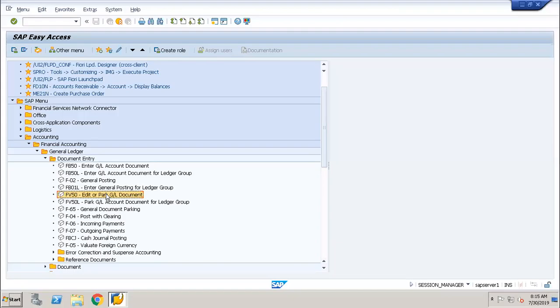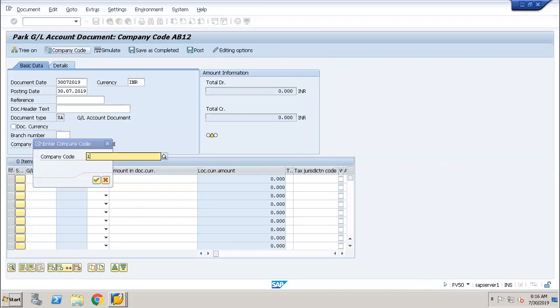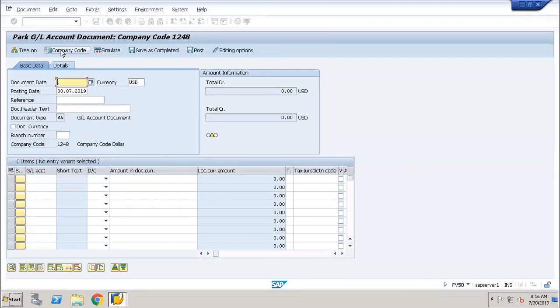Now let's post a park document. Let us see a document and see. This is just similar to that of our FB50, but a little change. I'm just entering the details. So here, if you see, the company code is AB12. Ours is not AB12. In order to change, go to here, company code, put 1248, press enter.